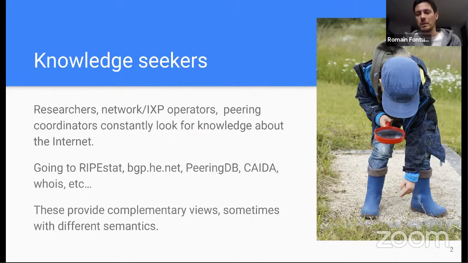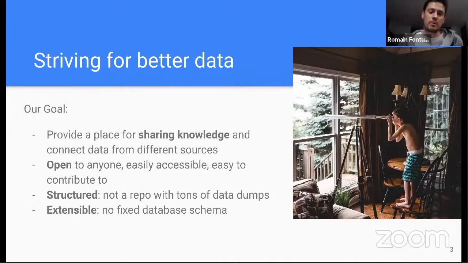And working with Emile, as he just mentioned, we found that he knows a lot of new databases I didn't know, and we saw that there is probably a better way to use all this information and put it together. So the goal of this project was: how can we design a platform so we can really share all the knowledge we get from these data sources. And we want this platform to be as open as possible, so anyone can add new data to it.